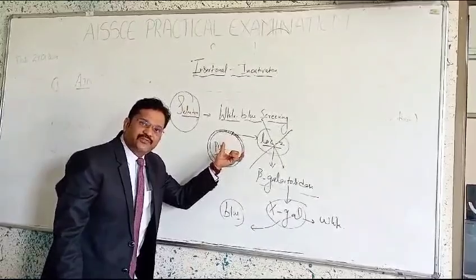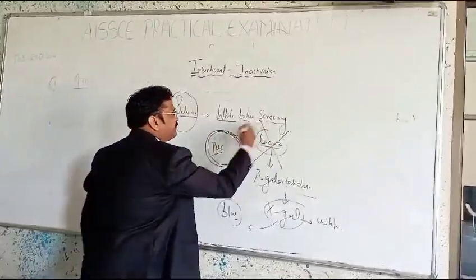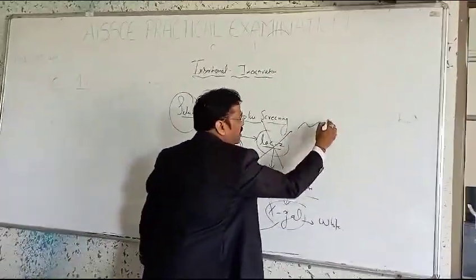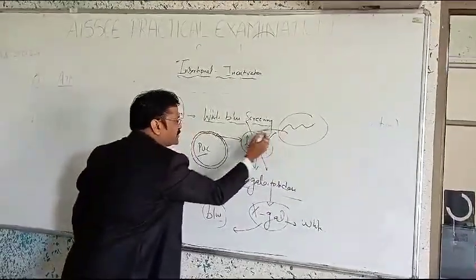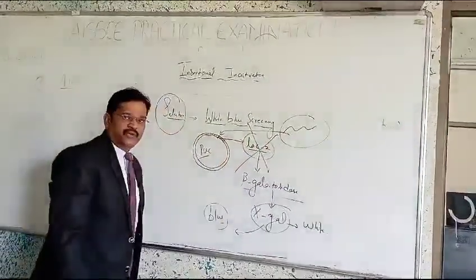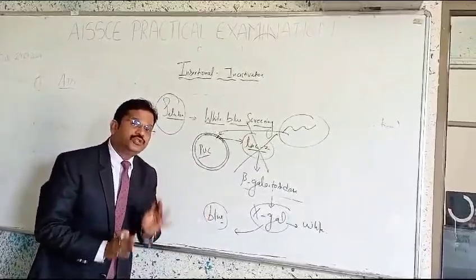Upon the cleavage of this gene, we are inserting the foreign DNA, and that is how we are going to make a recombinant. A foreign DNA is being inserted over here, whereby a recombinant DNA or a cloned gene can be made.